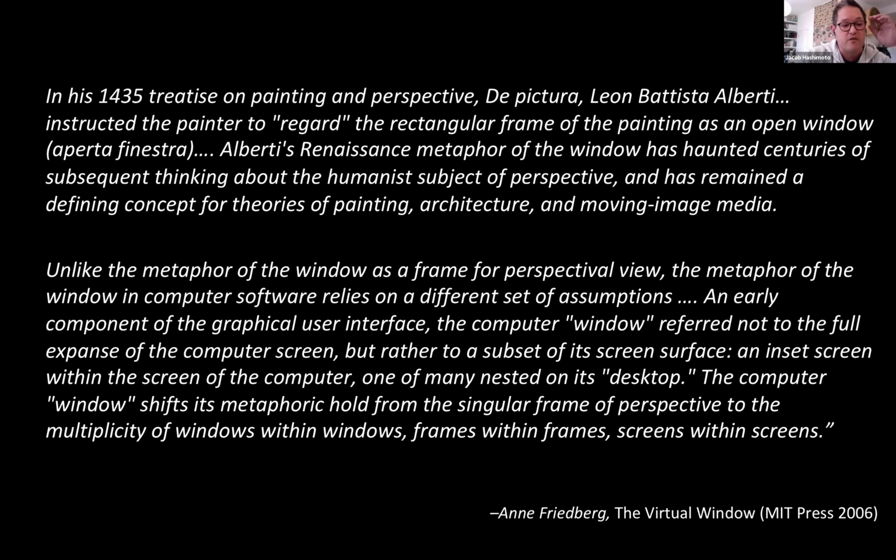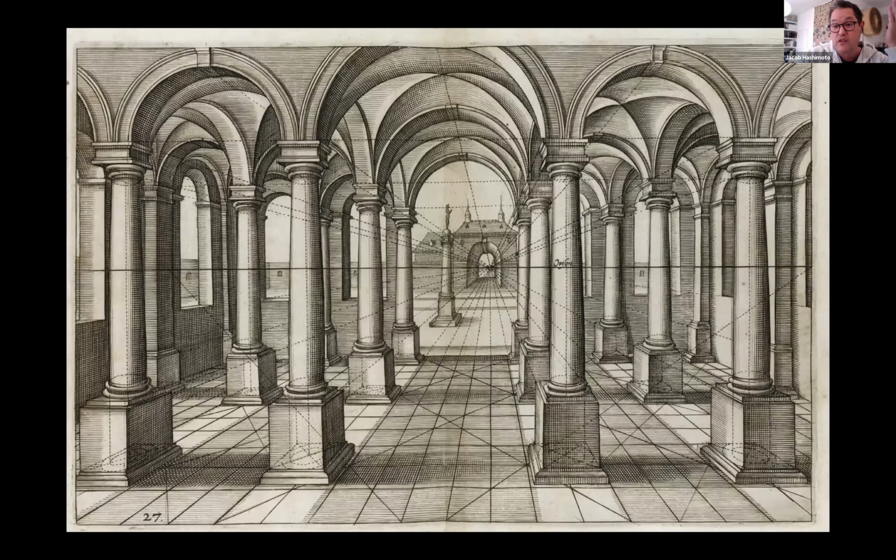When Freeberg wrote this passage all the way back in 2006, so quite a while ago, the world was clearly a very different place. But I think that her observations about the metaphor of the window are still really resonant today. Clearly, a lot has happened in the interim, but the notion of the window as a fundamental metaphorical mechanism is as relevant today as it ever has been. Even now, the frame extends itself to layers, pages, embedded links, and on and on.